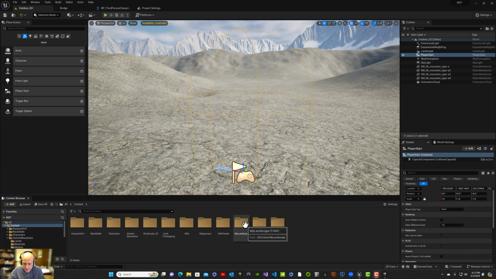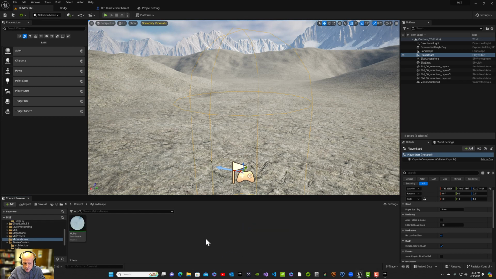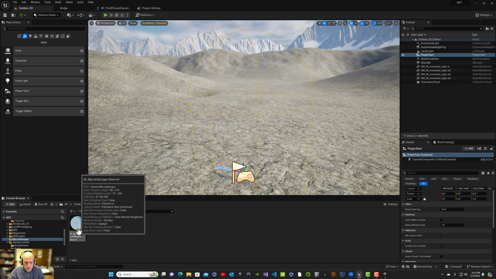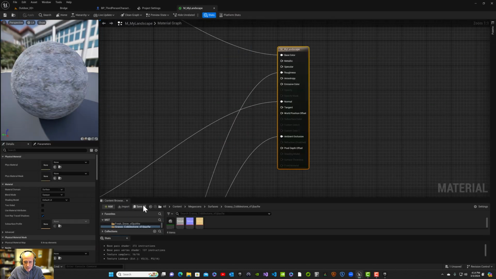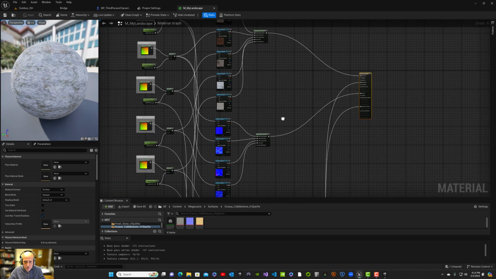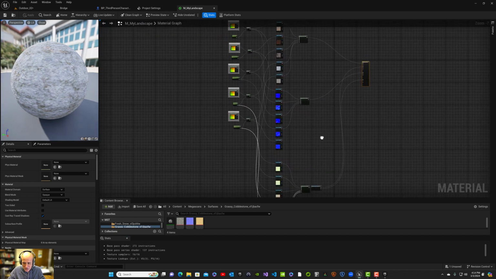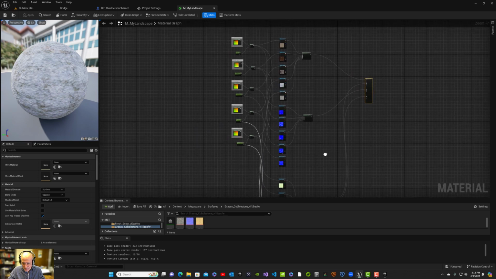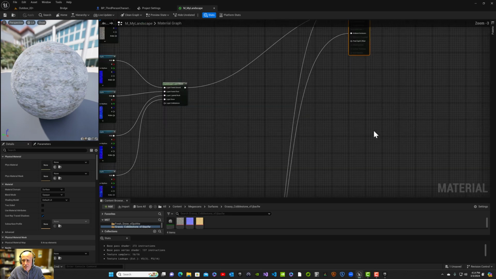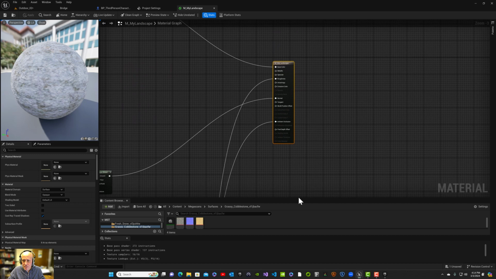So I already made a layered landscape material for the demonstration earlier, and I'm going to show you what I had in it, this folder called My Landscape. If I open this up, it is a material that I made, and it is more complex perhaps than you're used to seeing. I don't want this to intimidate you, okay? So let me explain what's going on here. When you make a new material, what you're going to see by default is just this node here. It's called the result node, okay? And the result node, let me close that.